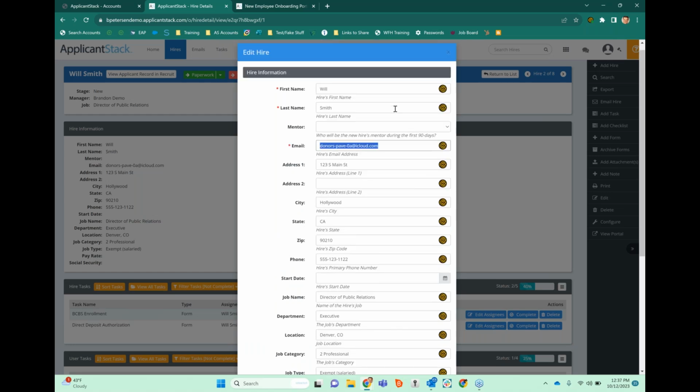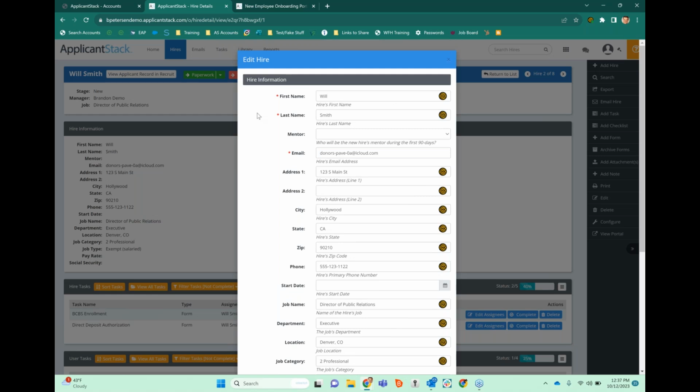Now, it is important, however, that it's a unique email, that you're not assigning an email that someone else has used. For example, some organizations use generic emails for certain positions, like maintenance at acme.com. So maybe your existing maintenance worker's email had been changed to maintenance at acme.com, and now you have a new maintenance worker who is going to be using that same email. That would be problematic. So you want to make sure that it's a unique email.